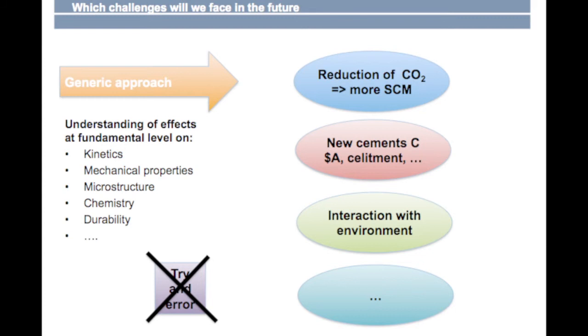We also have to look at the interaction with the environment, especially, for instance, in Switzerland, where we have many tunnels. This is a very expensive topic if we don't understand what we are doing. And I'm sure there are many more points towards that. In the past, a lot of things were done by trial and error, and I think we need a more generic approach. We need to understand the effects on a fundamental level, not only based on chemistry, but also based on the kinetics, on the effect of microstructure, on durability.